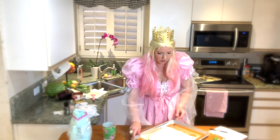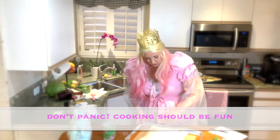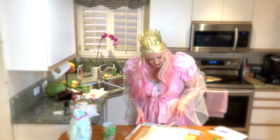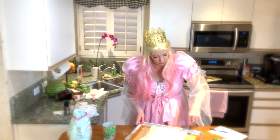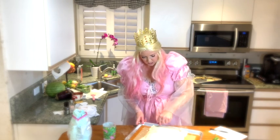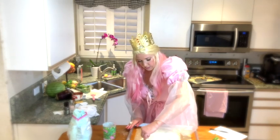Panicking is for sissies. A princess never panics. I can't even get over here, so this side is going to look a little funky, but no matter, it's going to be delicious. Okay, there we go.